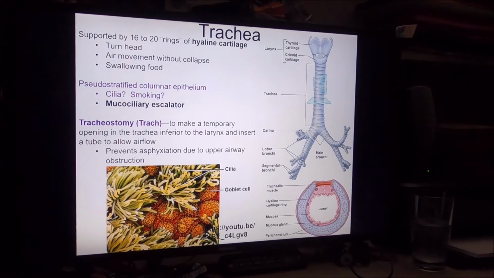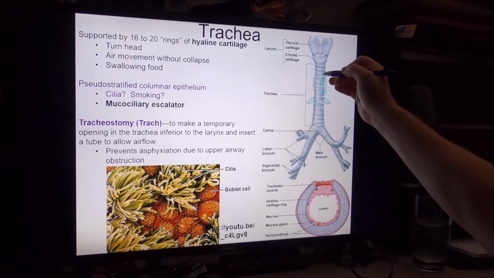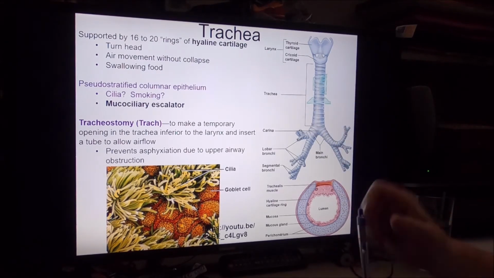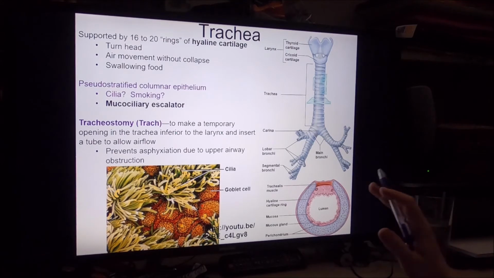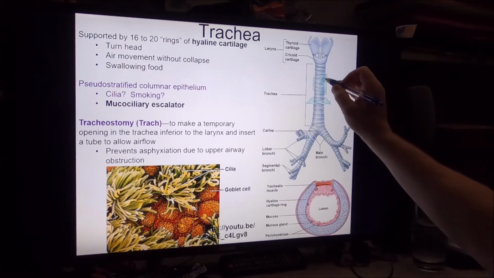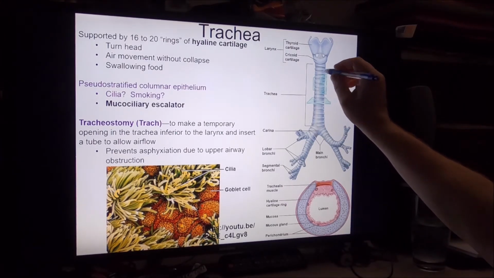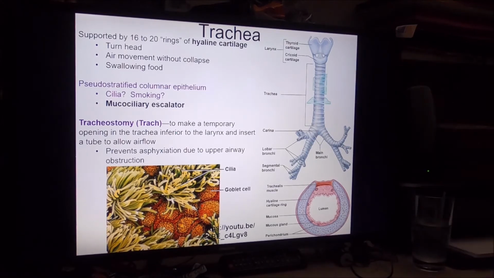What we do is we go in through the neck and we find these cartilaginous rings and we cut a little bitty hole in one of them. And then you can take your pen and stick it in there and you can breathe through the tube, okay? This is a simple process, tracheostomy. We will open up the throat and put a little hole in there so a person can breathe through it, and it will keep you alive in emergency situations.